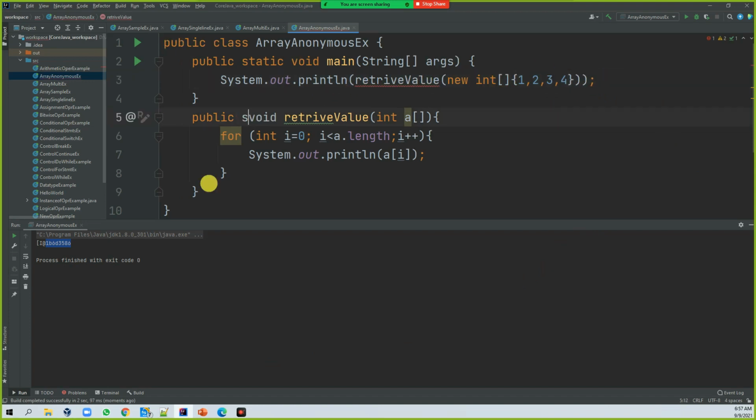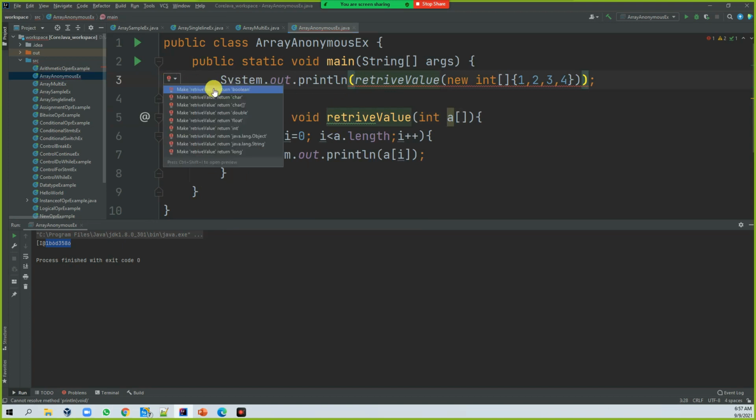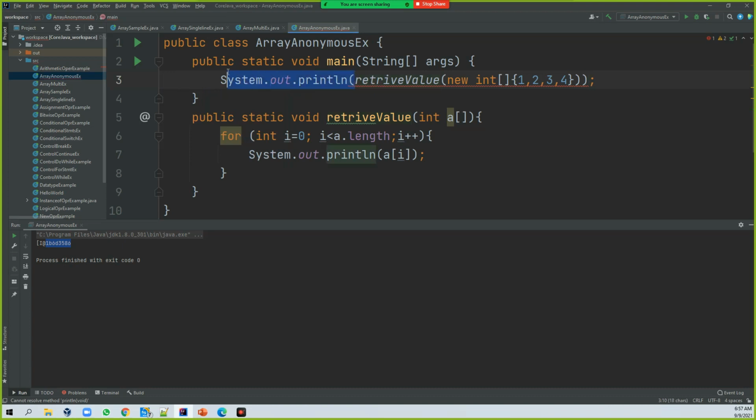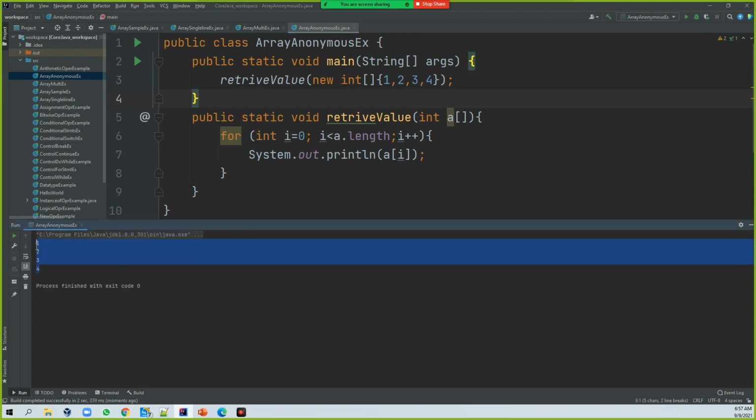For the time being, let's put it static, but still it has the value difference. Okay, so I don't want it to be displayed right here. Already I have the for loop in this way. If you run it, the output gets generated. But one thing here, I haven't declared this one.